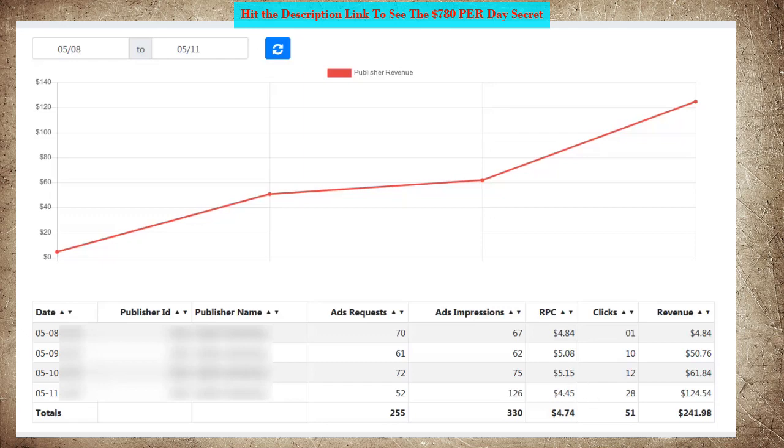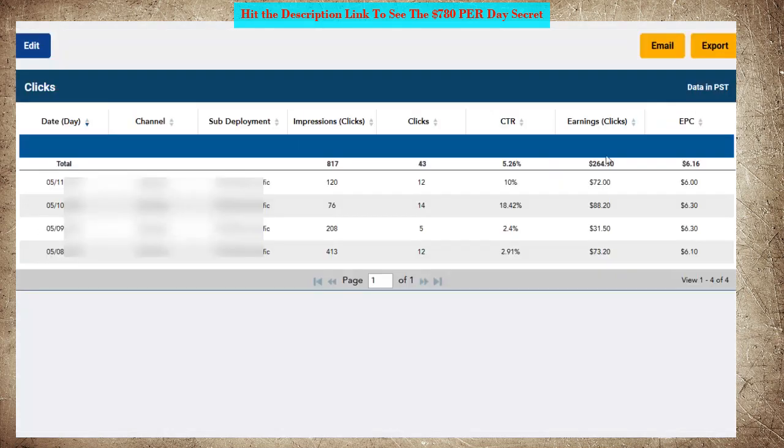It's pretty cool already. I'm going back to the 3rd one again. As you can see, $6.16 average, but it got up to $6.30 so far. So again, basically another $2 on top of the second network.